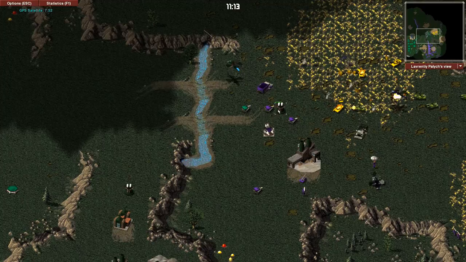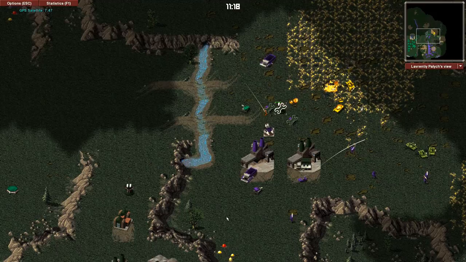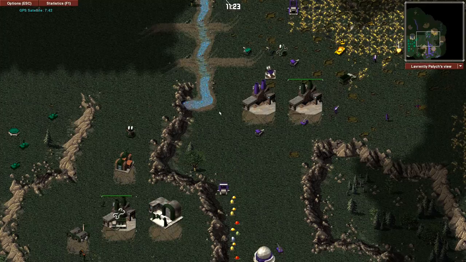a bunch of turrets built by Team Scott here. That might be because they think this is the only real source of income they have.